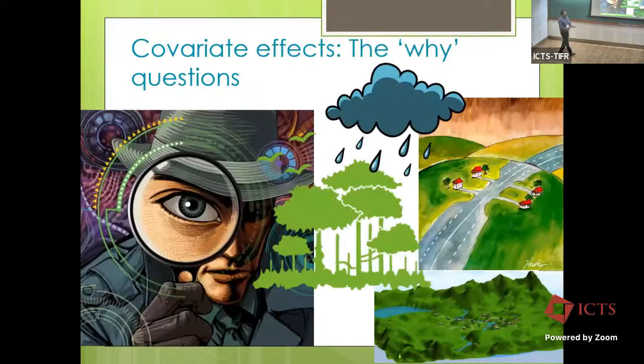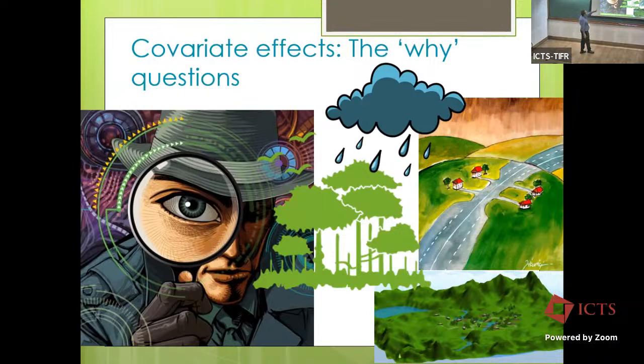Okay, so then this is how you go about estimating your parameters of interest. Now you want to not just say, what is the probability of a particular unit being occupied by a species, or what is the detection probability here? You want to know why the probability is this much, or why only this proportion of the area is occupied. Why am I only seeing 20% of my animals? So you want to ask those why questions, right?